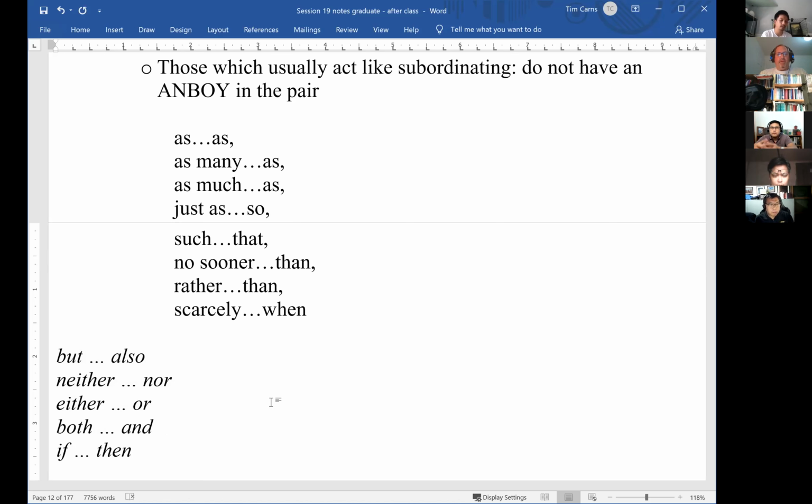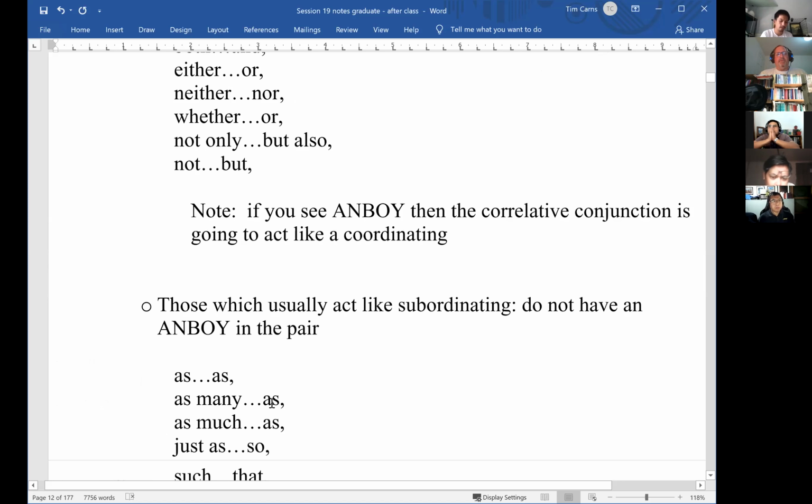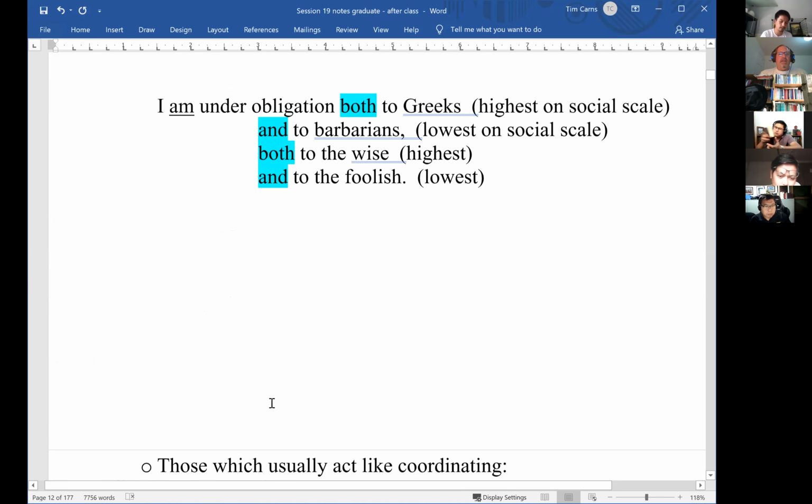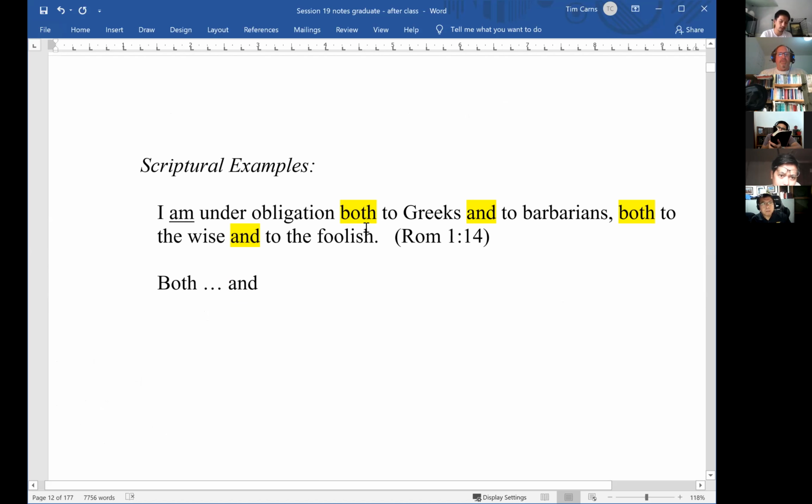They pop up every so often, and usually what happens is, like in these sentences here, if you're looking at it and you've got this word both, like what's both doing there? It's kind of sticking out. And so normally that's a clue that there's another conjunction it's connected to. All right. So just be aware of these. They do come up, and usually, exegetically speaking, they typically will serve as an emphasizer within the passage. Okay. Are there any questions on these correlatives?